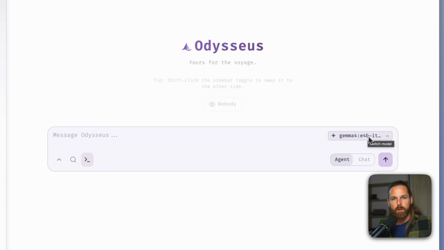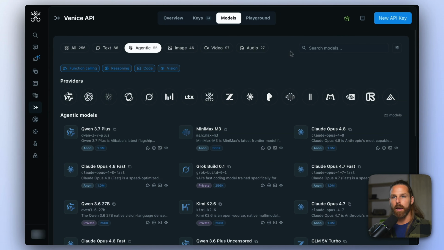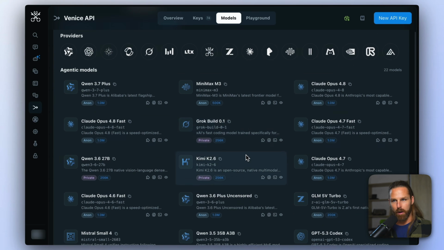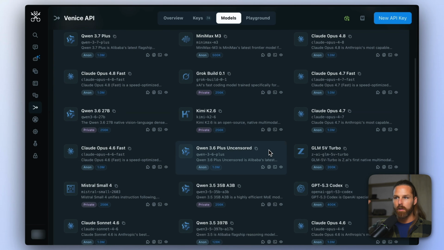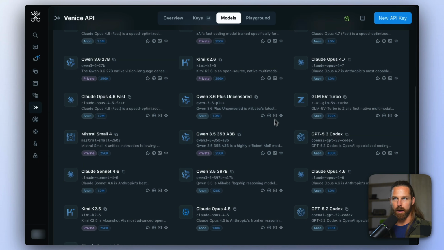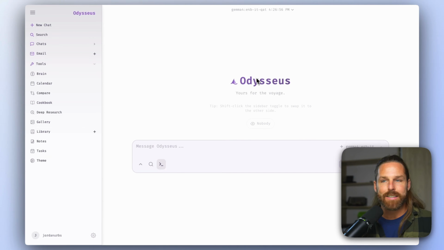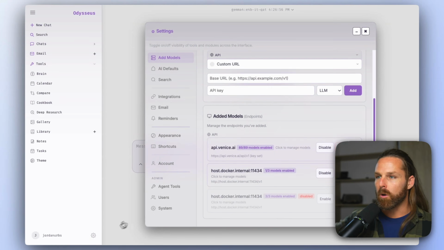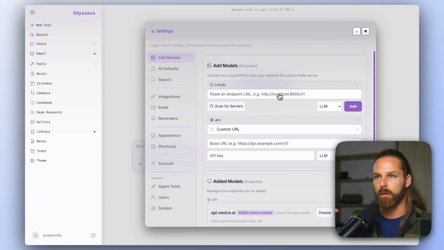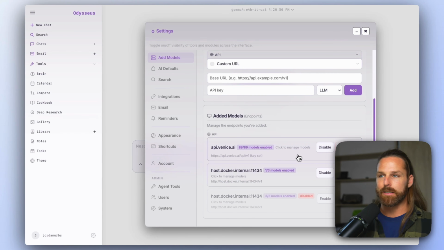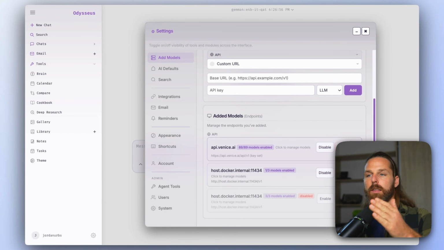So Gemma 4 is great with my 16 gigs of RAM or whatever it is. But what if I want to run a model that would require hundreds of gigs of RAM? Well, it's not going to happen locally, but it can happen with a service like Venice. And I can still stay private. I can choose between all these different models all through one API key. Okay, so that's my thesis here for why I use a local model like Gemma for most of the main stuff, and then access to the Venice API for when I need anything beyond that.